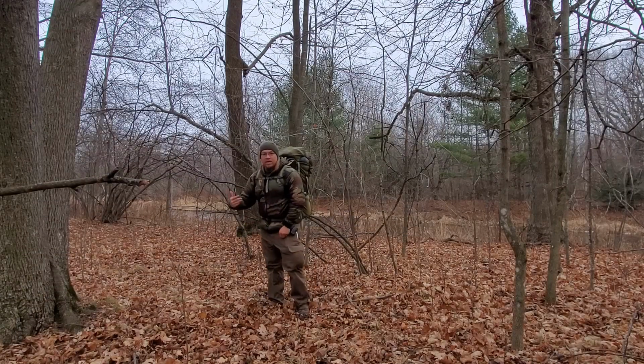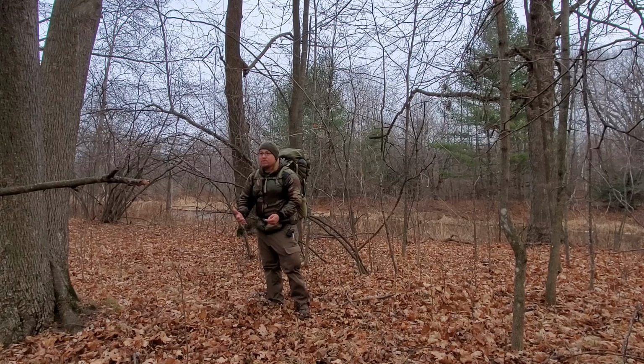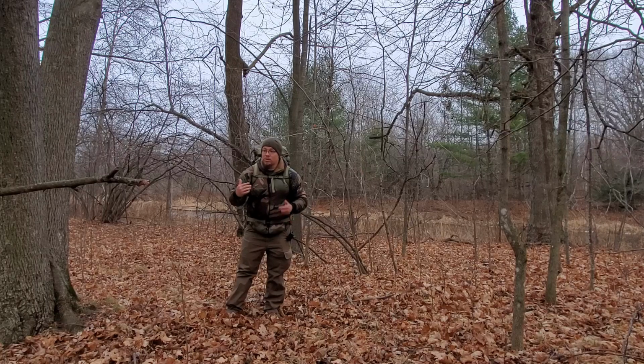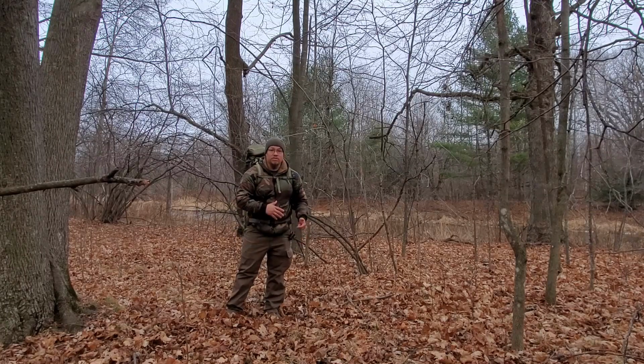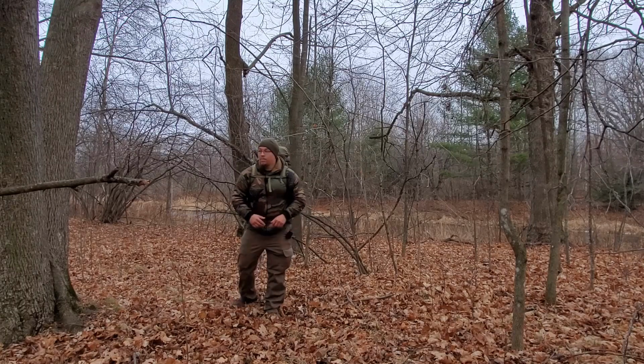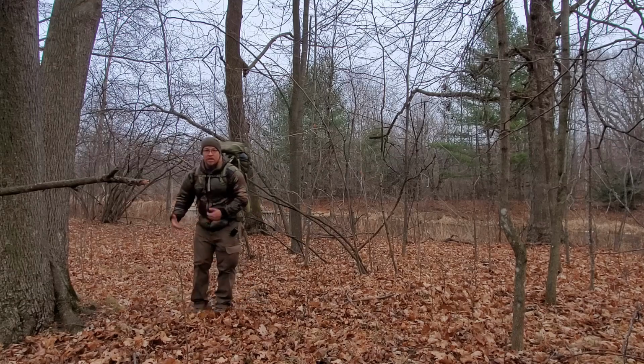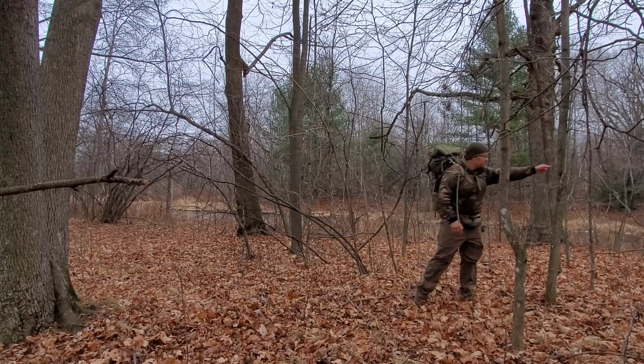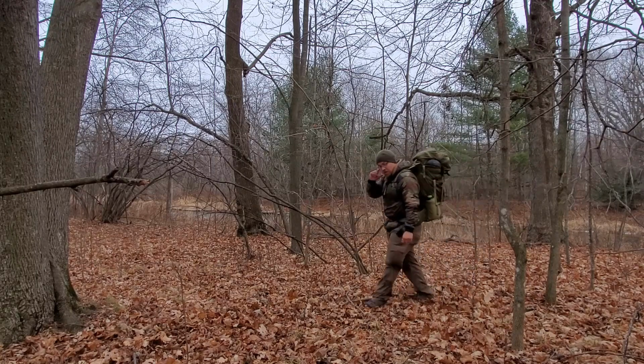Alright guys, so I've been hiking on the trail for a little bit. It's about 3:30 now, so I've got about 45 minutes of daylight left to set up camp. I found this spot here with a lot of good resources, which I'll pan around and catch once I get camp set up, before I lose all the daylight. I've got a lot of dead branches in my general vicinity, so when I start a fire later, I don't have to travel too far to pick up some of that stuff. For my hammock, I found a bigger tree here and another smaller tree here to anchor my straps off of. That should be plenty big enough to get my hammock up.